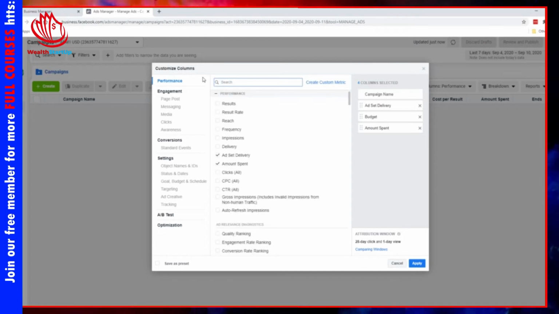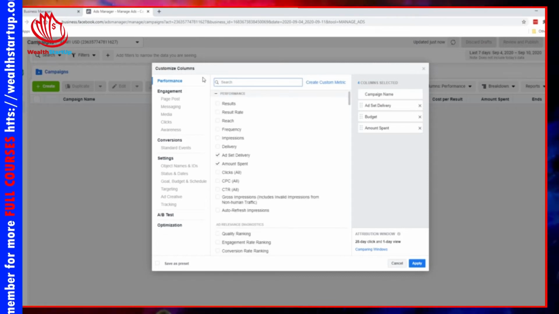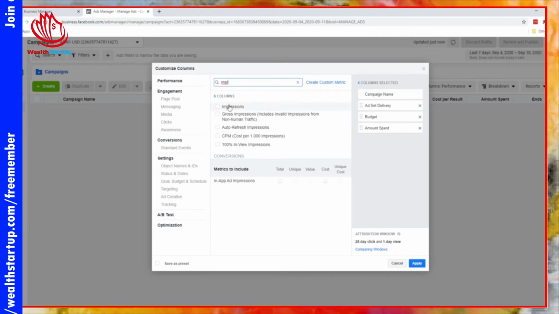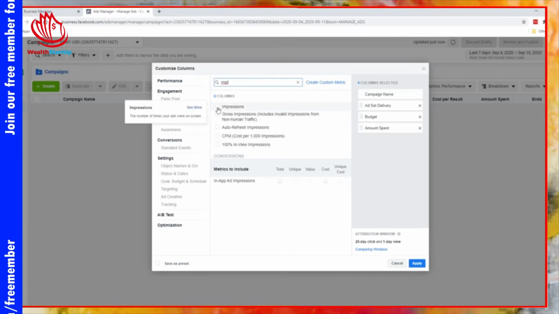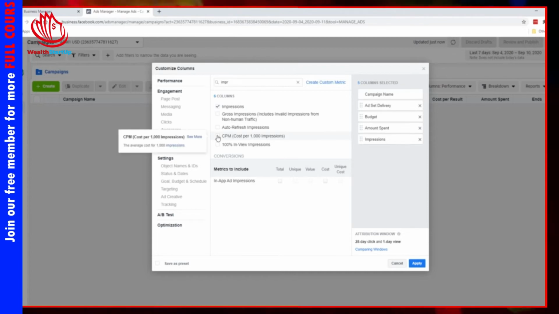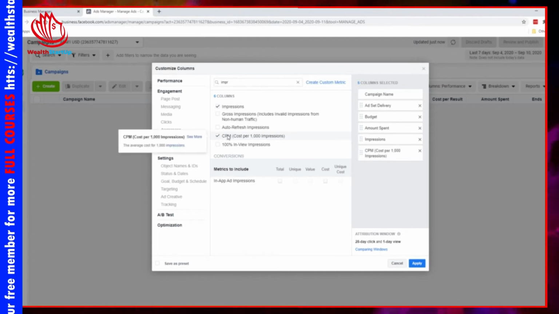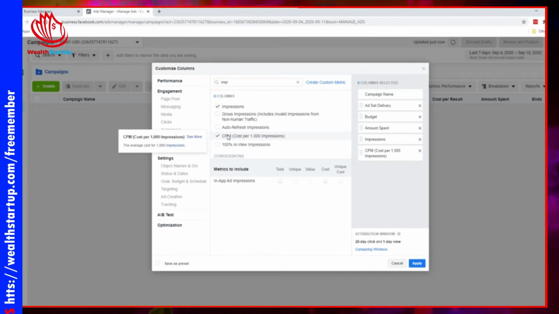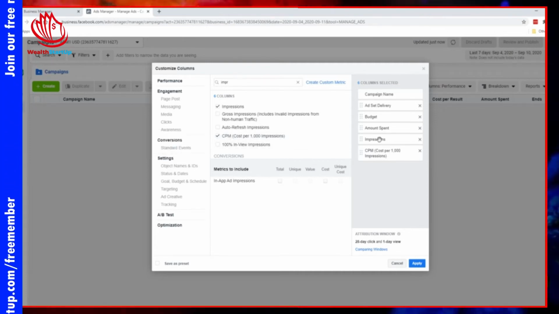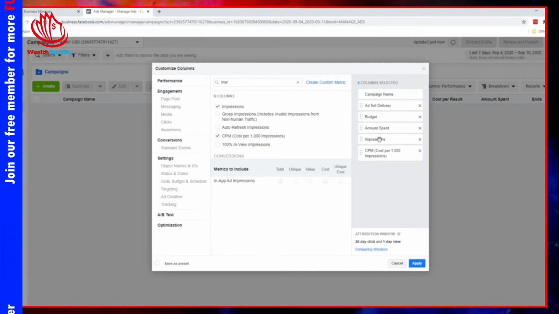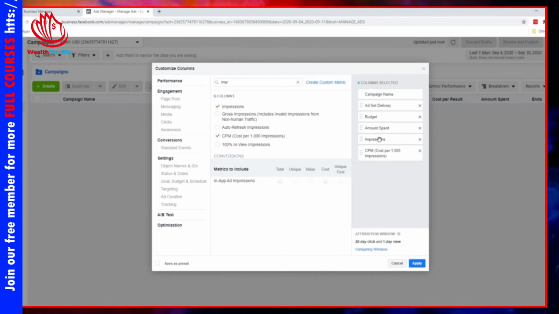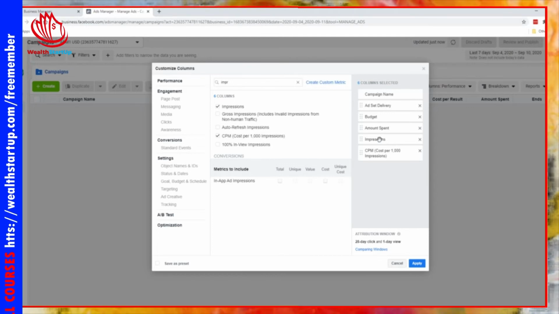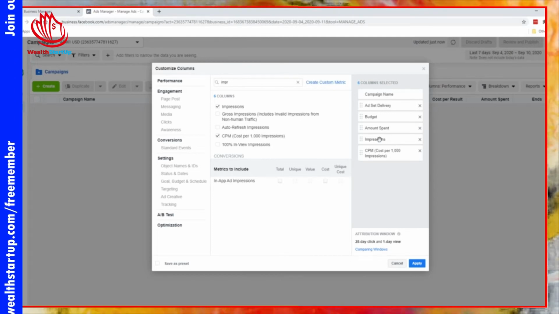The next thing we're going to look at is impressions. Okay, we're going to type in the word impressions. There's quite a few here. We'll select the first one, and then we're going to select the next one called CPM. So CPM stands for cost per 1,000 impression. So what does impression mean? Now, when someone scrolls down their Facebook newsfeed or Instagram for that matter, and they pass by your advertisement, now whether they are aware of it or not, that counts as one impression.